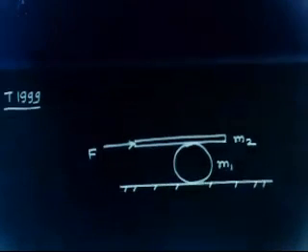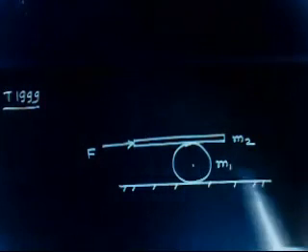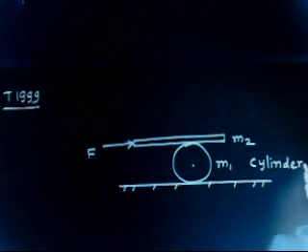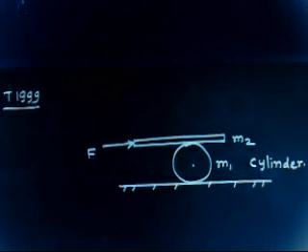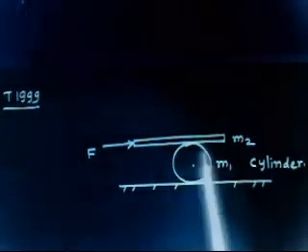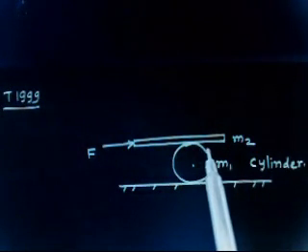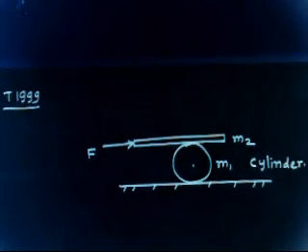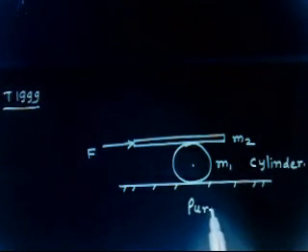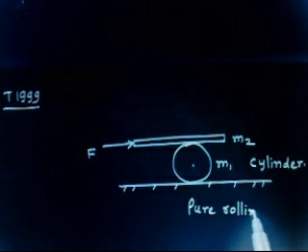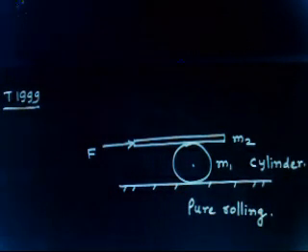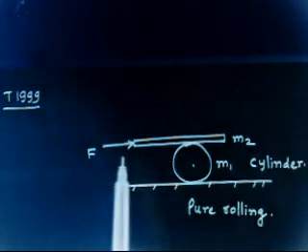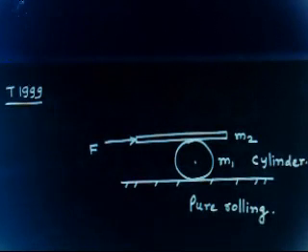So question says a man pushes a cylinder of mass m1. So this is basically a cylinder, and with the help of a plank of mass m2, so the mass of the plank is given to you, that is m2. There is no slipping at any contact, so no slipping at this. So this means there is a case of pure rolling. Now there is no slipping at any contact. The horizontal component of the force applied by the man is F. So this is horizontal and this force component is F, horizontal component.